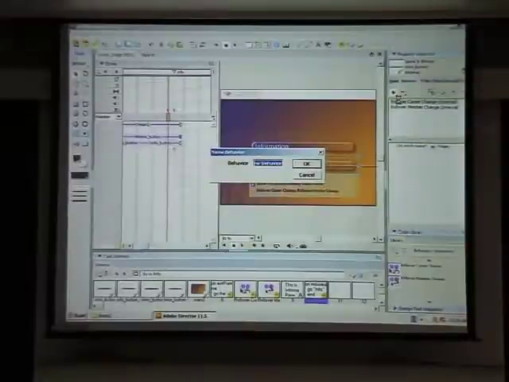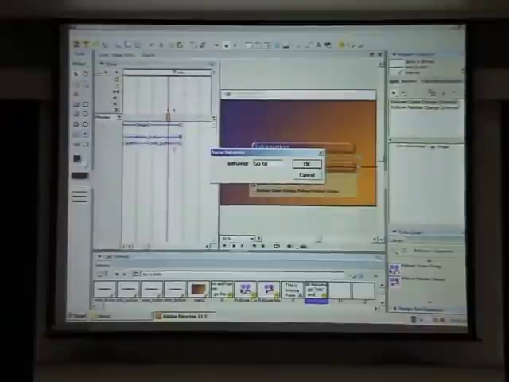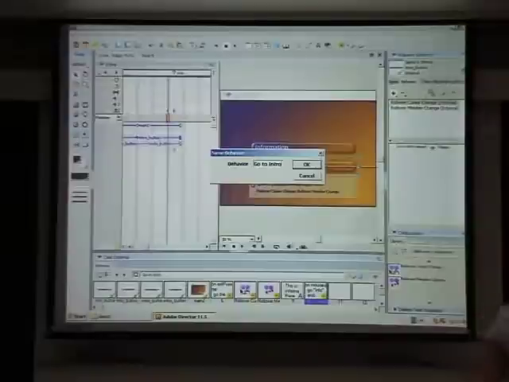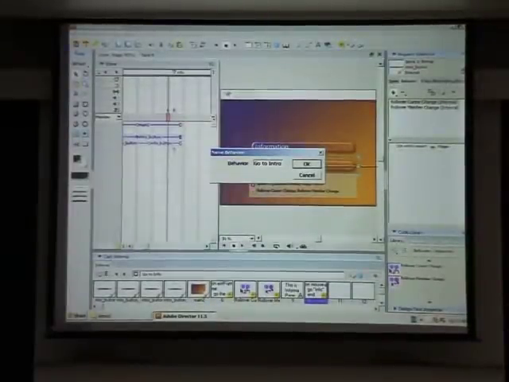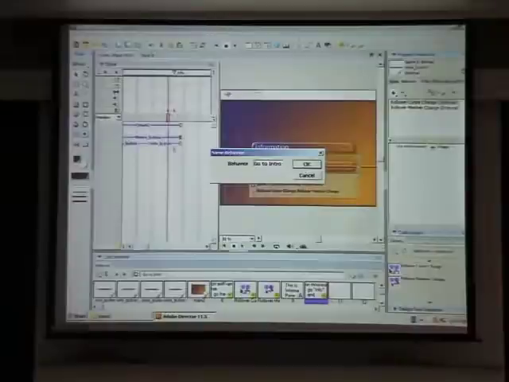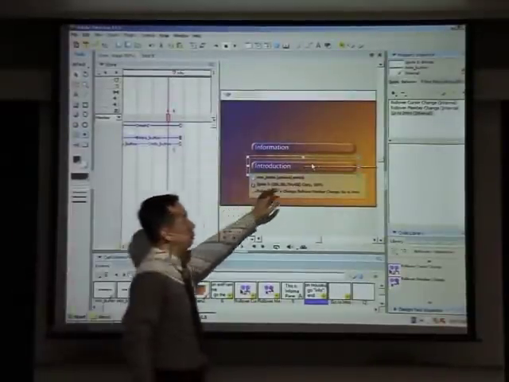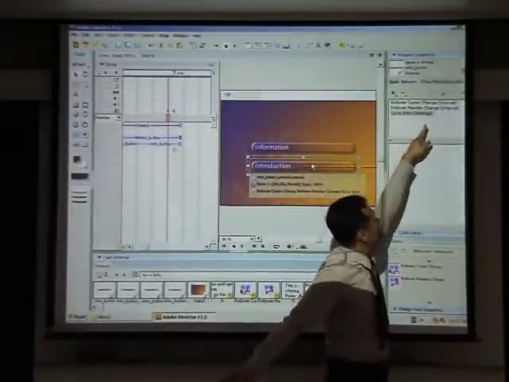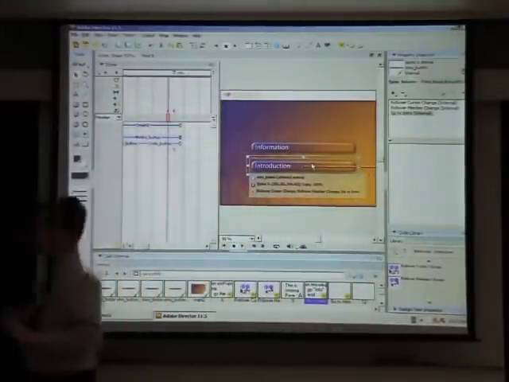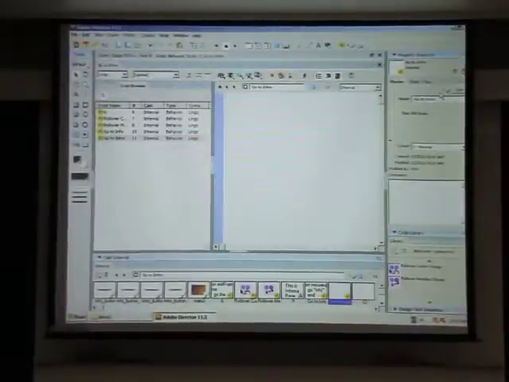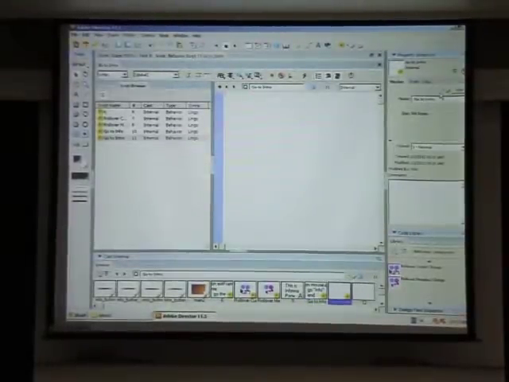And now this one I say go to intro. Just for your memory only, you can type uppercase, lowercase, whatever you want. And when you have the behavior, you have to assign the script by clicking the behavior and then clicking the script icon right here. So now you can define this one.